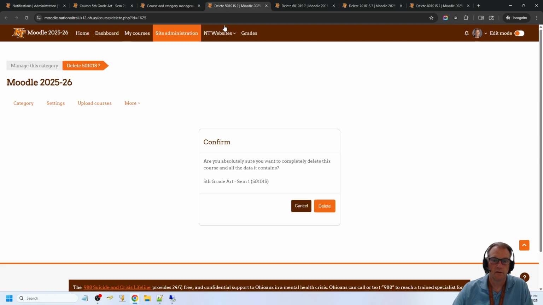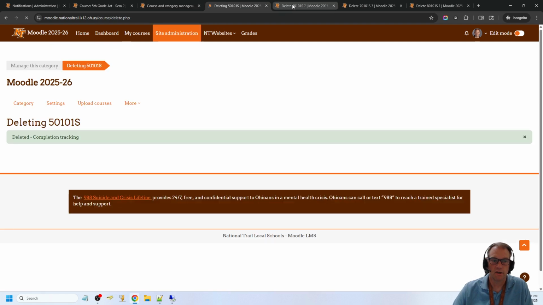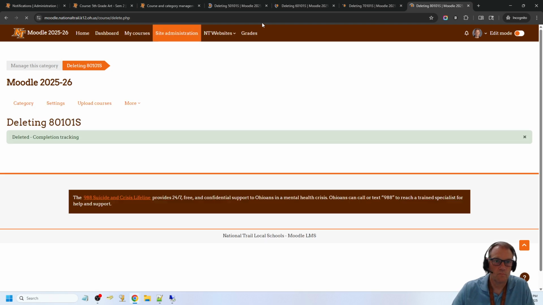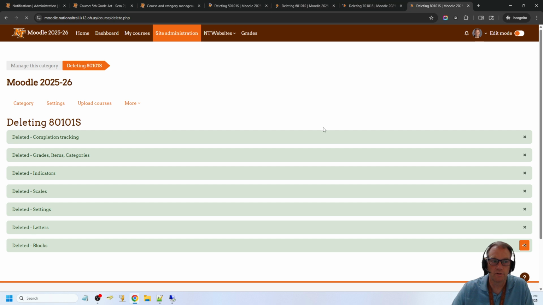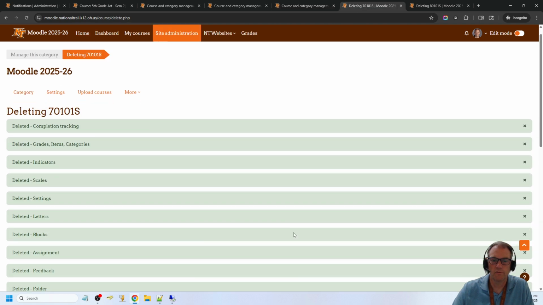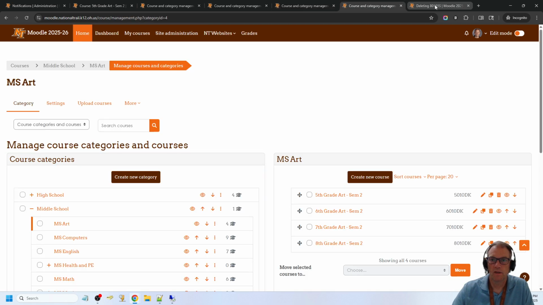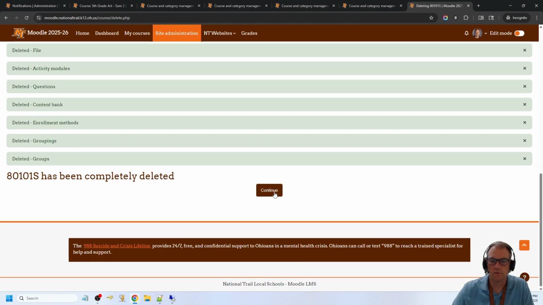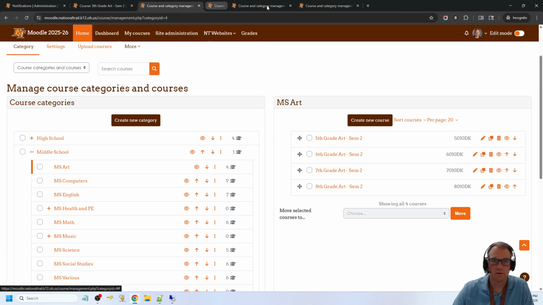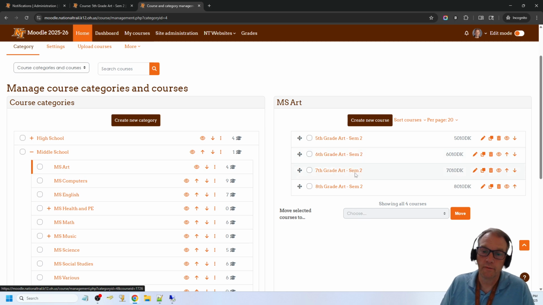I'm middle clicking. It says, do you want to delete first semester? Yes, yes, yes, yes. Okay, so you can see it's working on all those. It's deleting all of them. That one's done. Continue. This one's done. Continue. And this is only true of the semester classes, any class that has 2 semesters shown. So now I'm back here, and if I hit refresh, all I've got is semester 1.